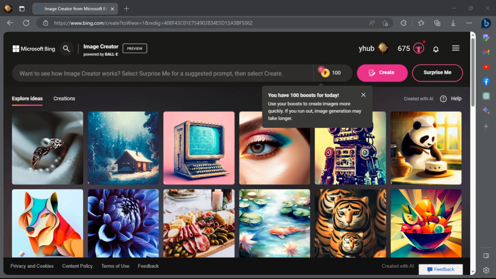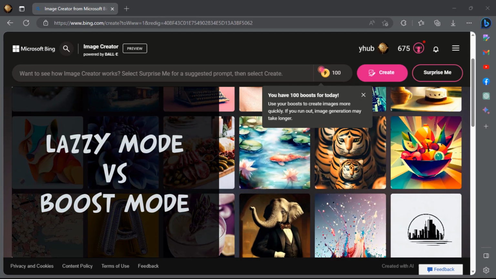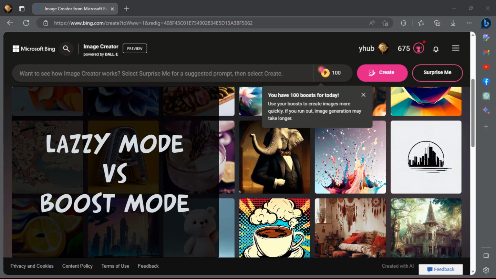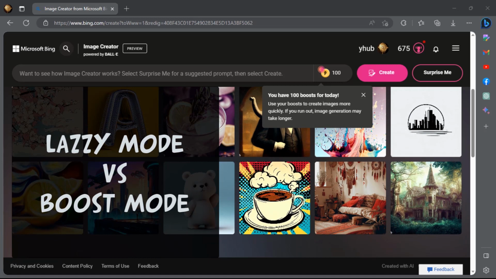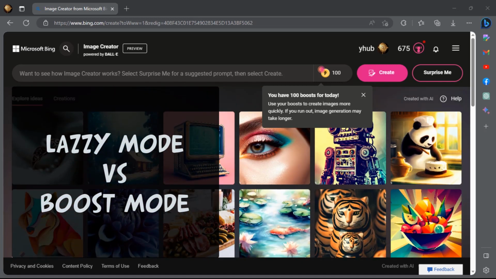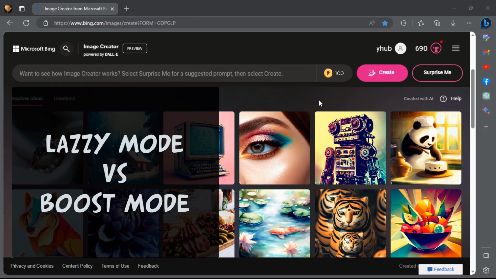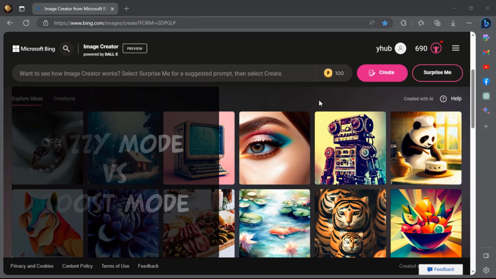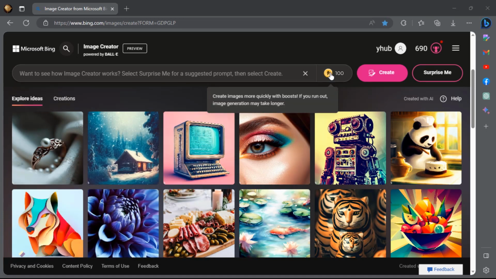Before you begin, you should be aware that there are two different ways to generate images with Bing Image Creator. When you get started, you have 25 boosts to use for the quick image generation mode. But if you run out of these points, the image generation quality might be significantly lower, and it may take quite a bit of time to generate an image. But you can redeem more Bing Image Creator boosts by using your Microsoft Rewards points. Microsoft will also restore the boosts on a weekly basis, so you can retain your boost either of the two ways.